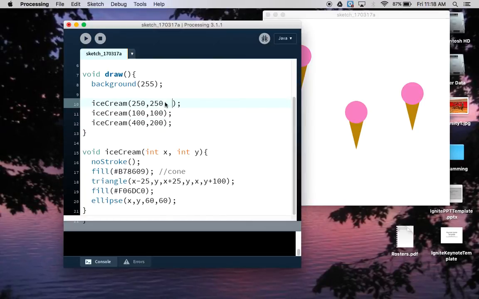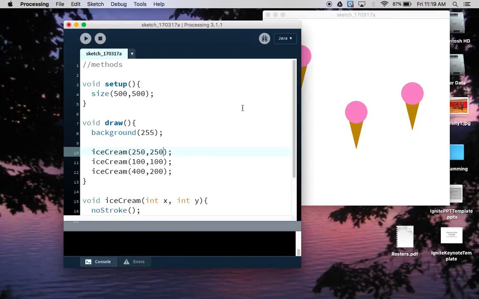If I tried to put another parameter in, I'm going to get an error. Again, the function iceCream expects parameters like int, because I only have two variables declared in here between the parentheses, set up as places to hold the values of the parameters that we pass in. Again, that's called passing parameters. We're passing the parameters from the place where we call the method into those variables here, which use those values in the places of those variables throughout the method.